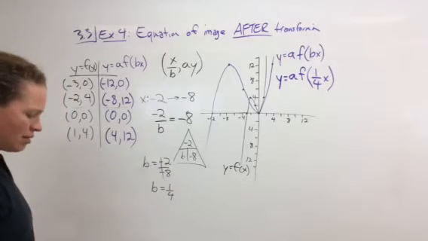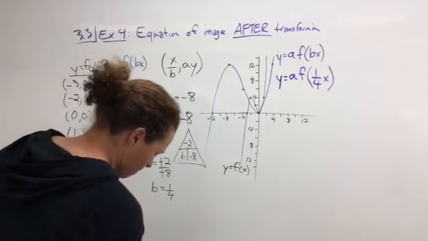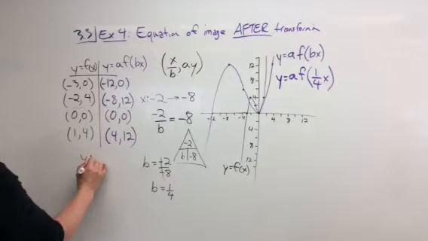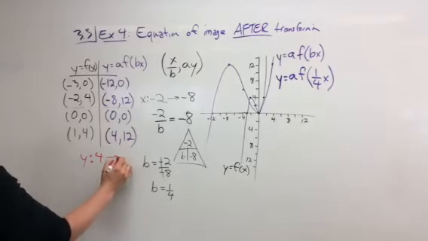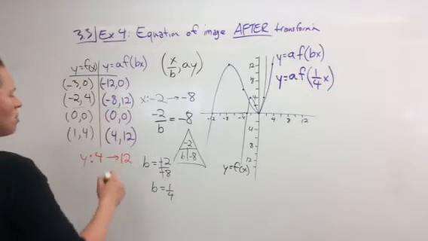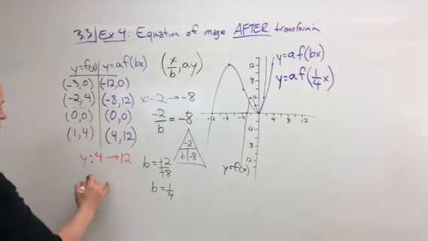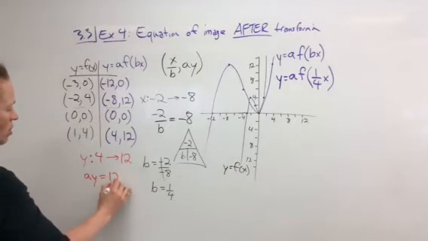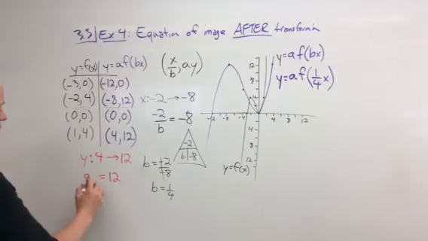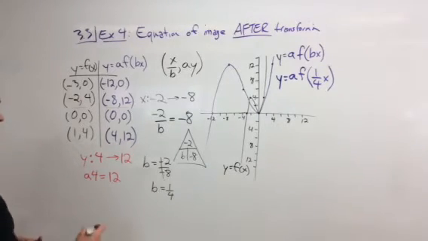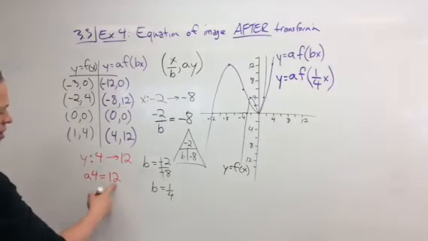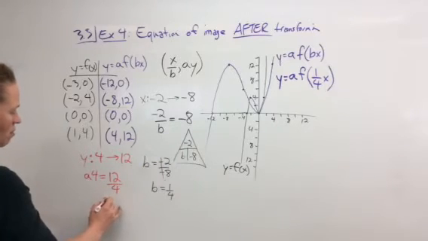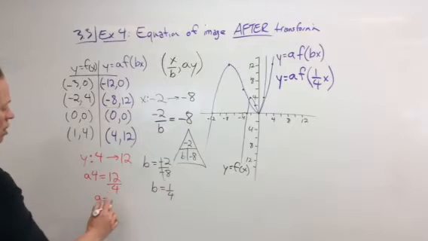Now I have to do a similar kind of thing for y. If I look at these numbers, for y, 4 has become 12, right? 4 has become 12. And the pattern is a times y gets me the new value. So a times y equals the new value, which is 12. So I'll fill in my actual value, a times 4 equals 12. And if I'm multiplying on this side, I divide on that side, or you could set it up like that. So 12 divided by 4 gives me a equals 3.